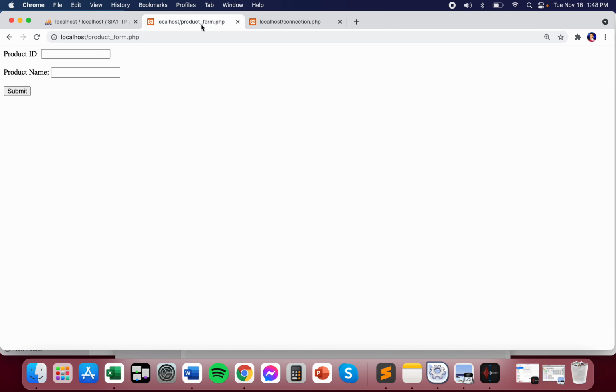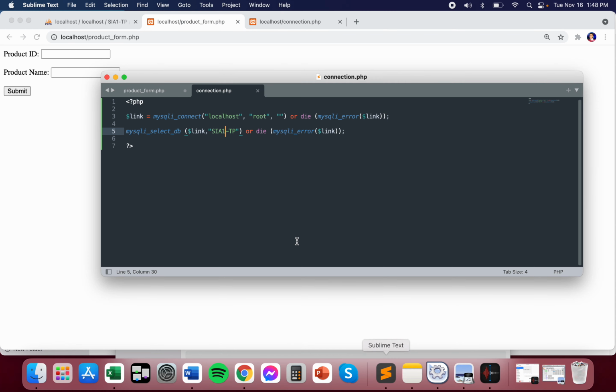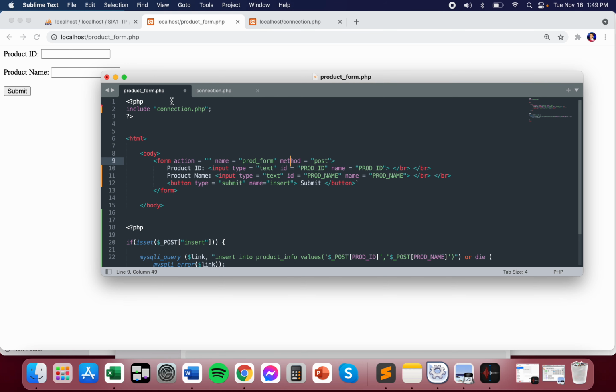The second thing that you need to do is we will now create this form. So the first thing that we need to do is create another text editor or another tab, and then you type the following. Okay? So I will now discuss what these codes are. The first line of code is actually a PHP code. This one is an include.